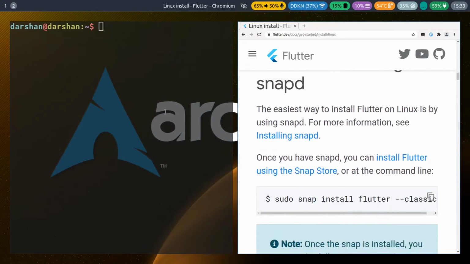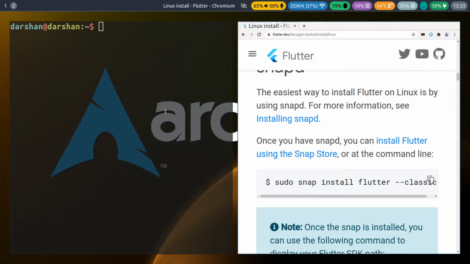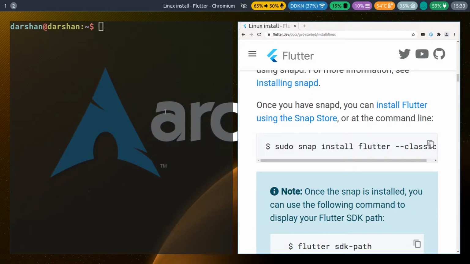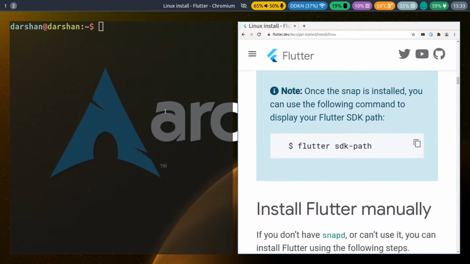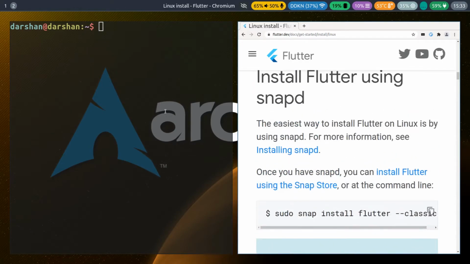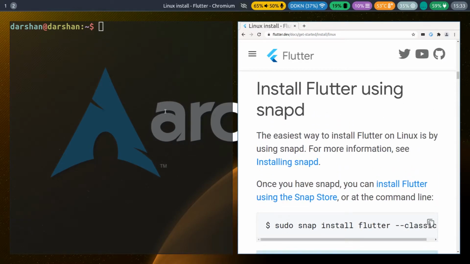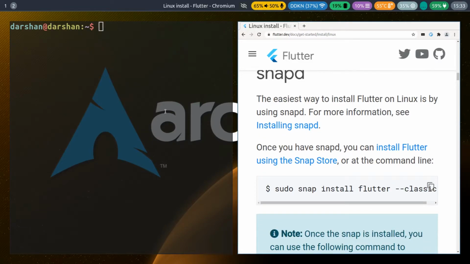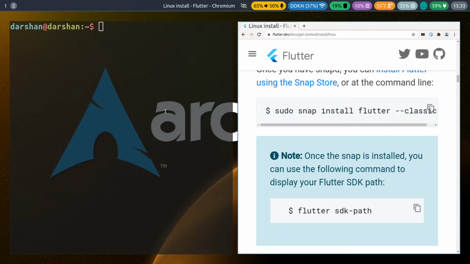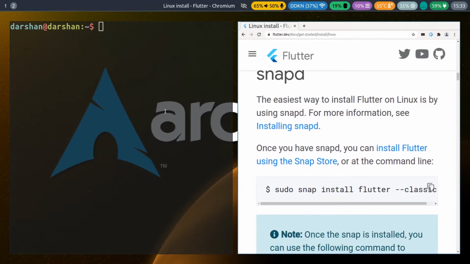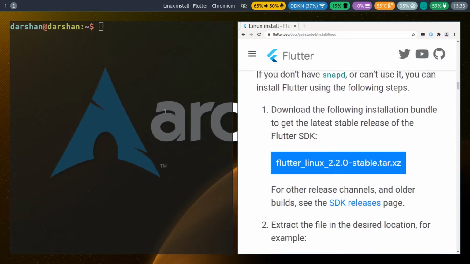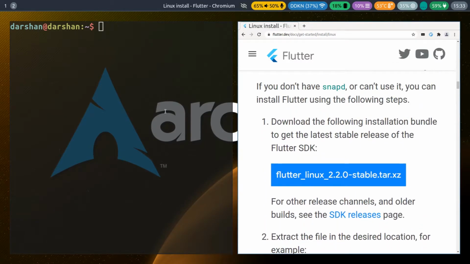Now the second step, install Flutter using snapd. I do not recommend installing Flutter using the snap store because it breaks sometimes. I do not know what happens, but I just do not like the approach of snapd and flatpak. I do like AppImages, because if there is no maintainer for a project, then it is useful. But these two, snapd and flatpak, I just do not like them. It may be my personal opinion, but that is how I look at it.